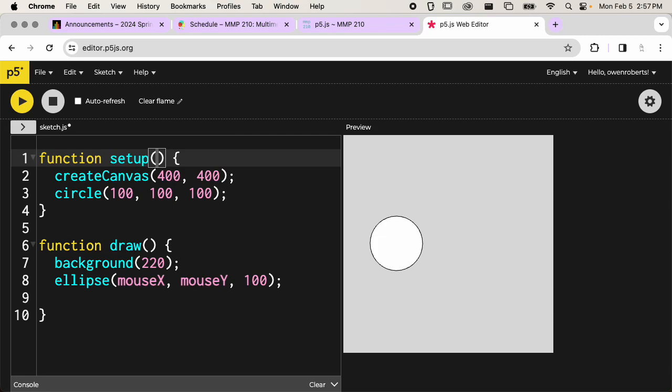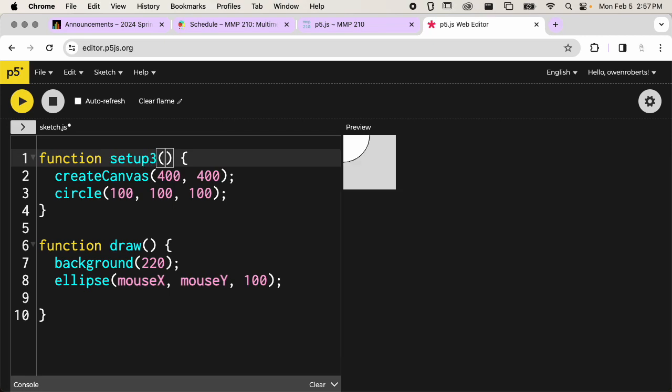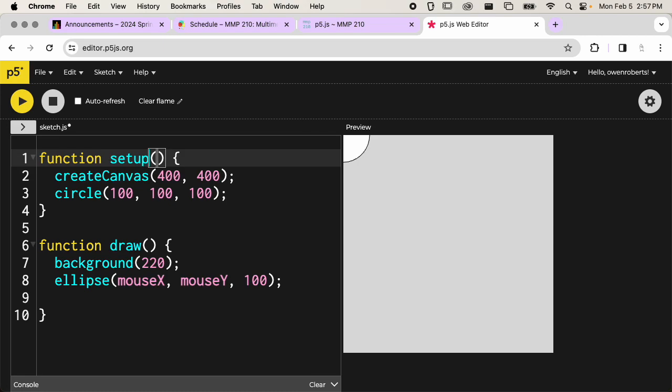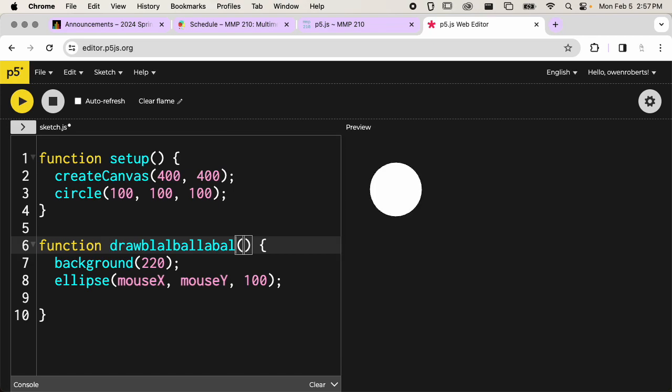So for example, if I call this setup 3 or something like that, notice that it changed, it just went back to those defaults. P5 knows that I'm going to have a setup and a draw function or a mouse press function, and it's going to look for those and do whatever I put in them. But if I say draw, blah blah blah, it's not going to do that because it's not looking for that. And that's a little bit different.